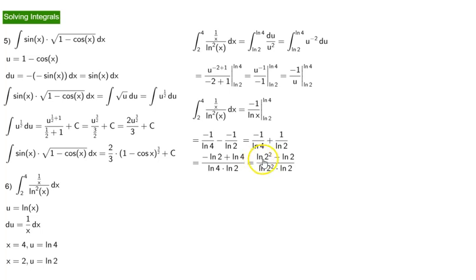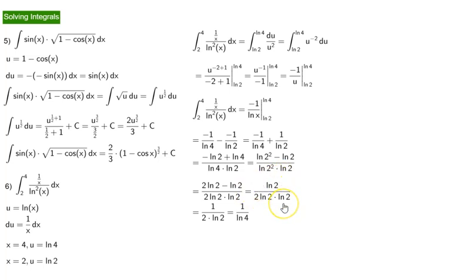Natural log of 4 can be written as natural log of 2 square, minus natural log of 2, divided by, again, natural log of 4 written as natural log 2 square times natural log 2. Now, in the numerator, we can write this as 2 natural log of 2 minus natural log 2 divided by 2 natural log 2 times natural log of 2. Now, here you have 2, here we have 1. So, 2 minus 1, 1 natural log 2 divided by 2 natural log 2 times natural log of 2.